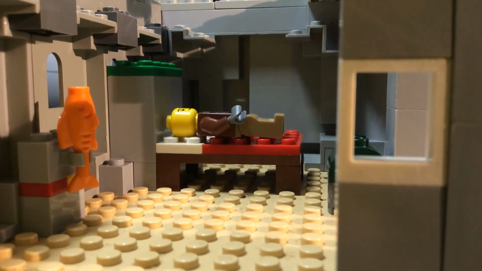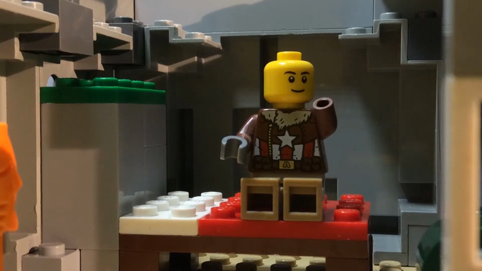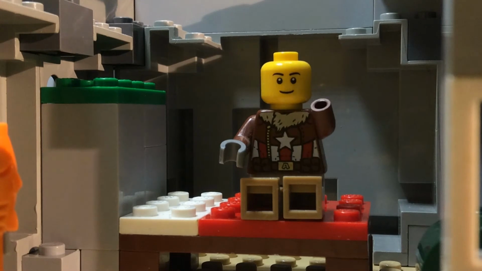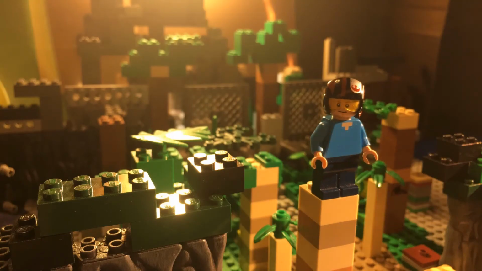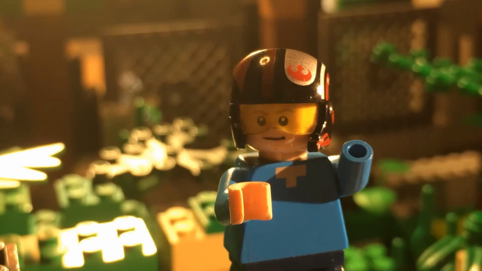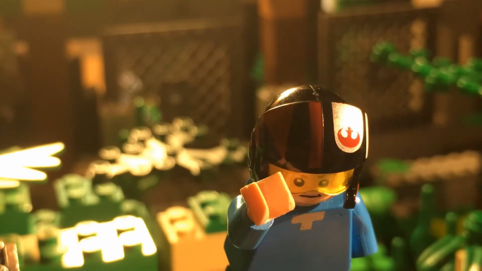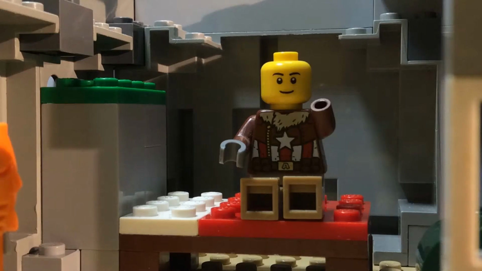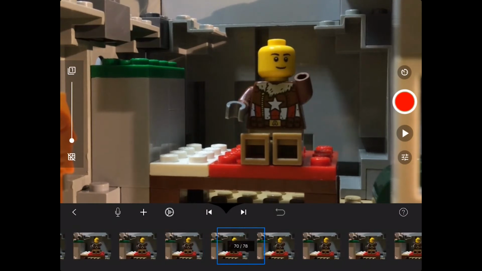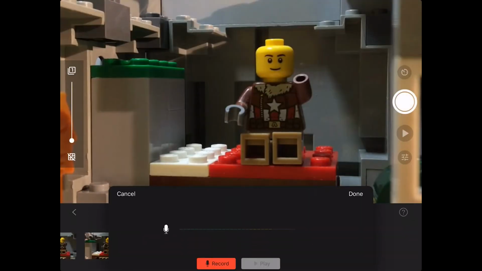Sleeping, waking up, sitting up in bed, and looking down at his missing hand, he looks up and says some dialogue. So, let's add a voice recording. Your voice, actually. We're gonna say, "Oh no! I've lost my mind, and now I've lost my hand!" To record your voice, find the frame where your character is about to speak. And then, on the left, you'll see a small microphone icon. Tap it. Rehearse your line once or twice to get a good feel for the take.